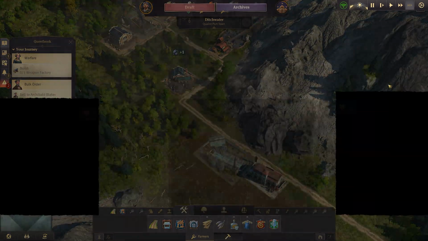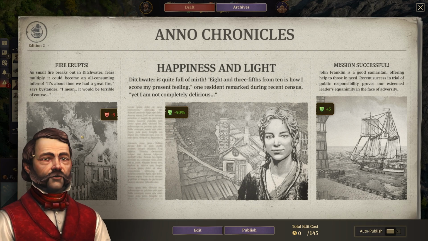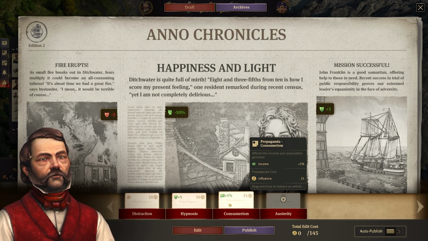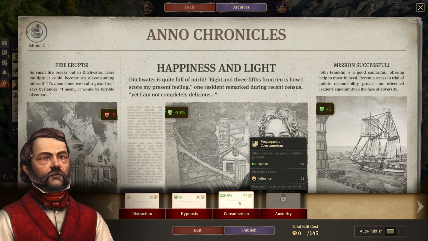We have the latest edition of the newspaper, so let's have a look. Fire has erupted. Yep, we did have that at the end of last episode. That may not have been on the recording, but I wonder if we can change that. Let's edit our newspaper. Do we want consumerism to increase our income? Or let's go with consumerism. How much influence have we got?